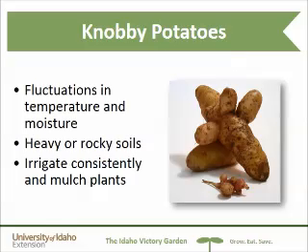Some of us enjoy digging up sculptural potatoes from the garden. Others think there must be something going on and this has got to be a problem. Well, it's really due to fluctuations in temperature and moisture, or if you have a heavy and rocky soil. You can't do a whole lot about fluctuations in temperature, though you can mulch, and you can try to irrigate consistently and mulch plants so that they're not experiencing quite as extreme ups and downs in terms of moisture and heat. And if you do have a really heavy or rocky soil, you might consider amending that soil even more or building raised beds.